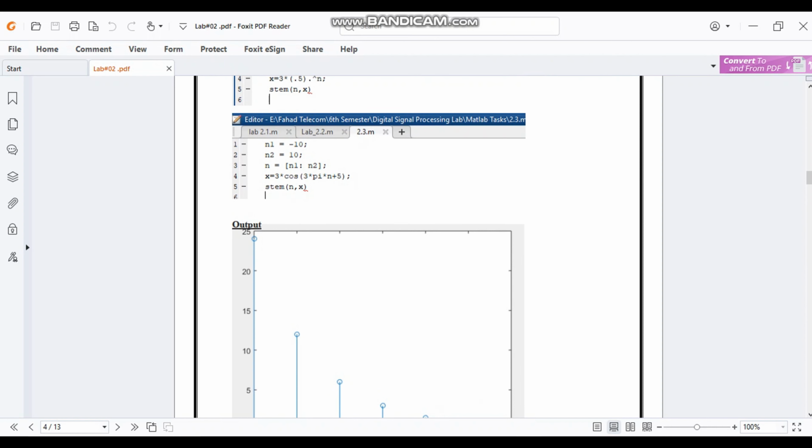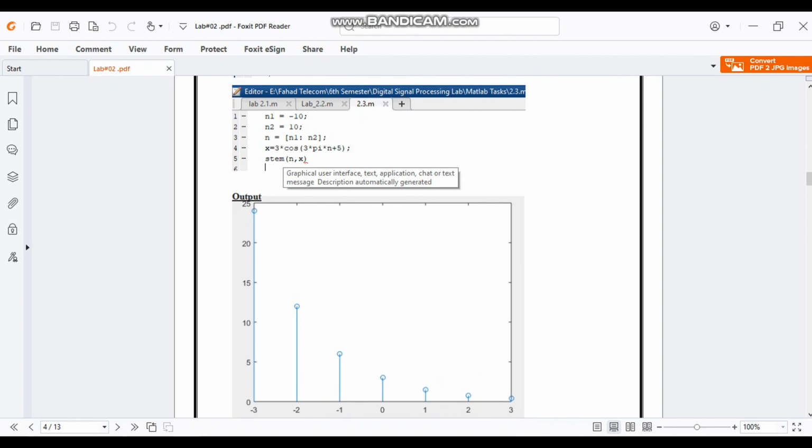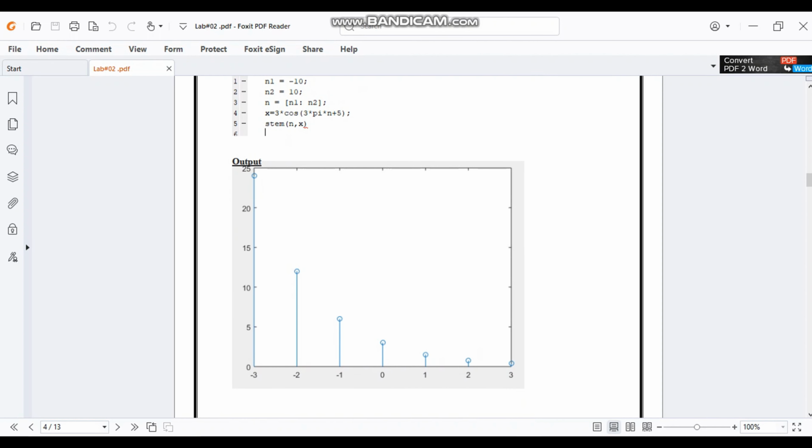In the second part of this task, we have two constants n1 and n2 valued as -10 and 10 respectively, which is the range of that function. After that we define n, which is our vector ranging from n1 to n2, and we define x, which is our cos function, and use the stem command for discrete plotting.